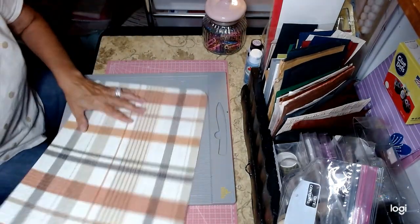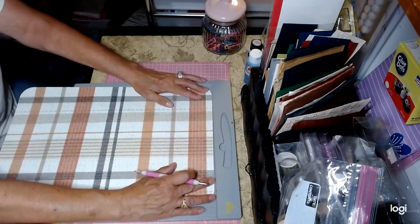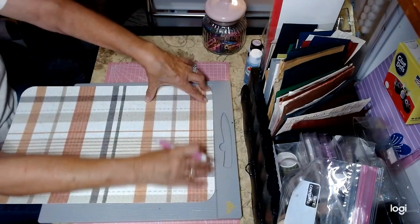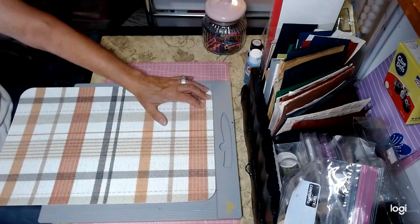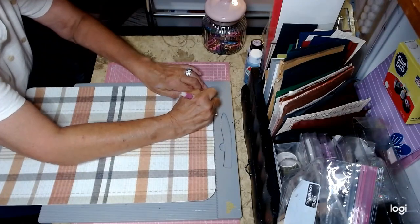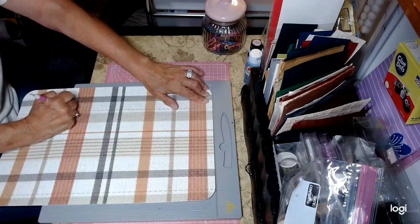Okay, and then we're going to go ahead and we're going to turn this on the long side. Okay, you may say, well, Shawnee, how are we going to get this to where it's scored all the way down? Because this is about 17 inches and our score pad is only 12. Let me show you how we're going to do this. At 2 inches, you're going to go down, just as far as it'll go, which we know is 12 inches, all the way down, just like so.